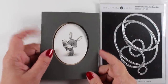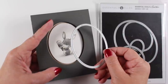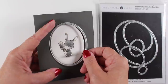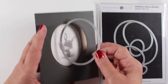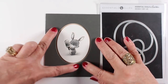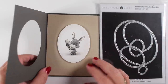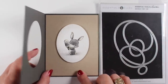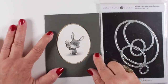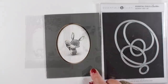To finish off this card, I used some dies, and I wanted to explain a little. I took this frame die, and it cuts the full frame, and I cut out the drawing, and then I cut out an oval from the front of the card. So it leaves a little gap in between there when I mounted it on the inside of the card. So I get the benefit of having the little extra color from the inside peeking through the front, and it kind of nests in there nicely without getting stuck on it because it's got that little frame space. Does that make sense? You can do that with all different kinds of shaped frames.